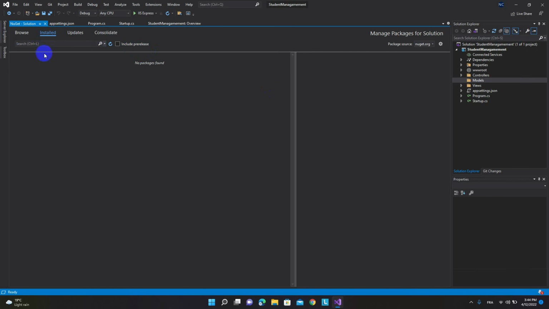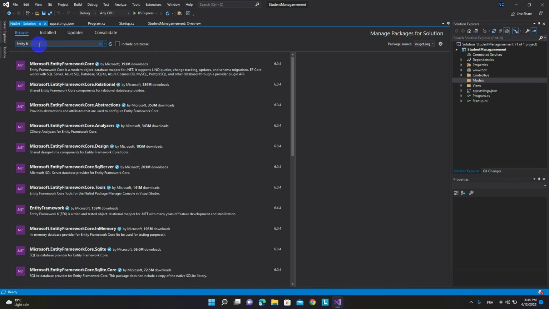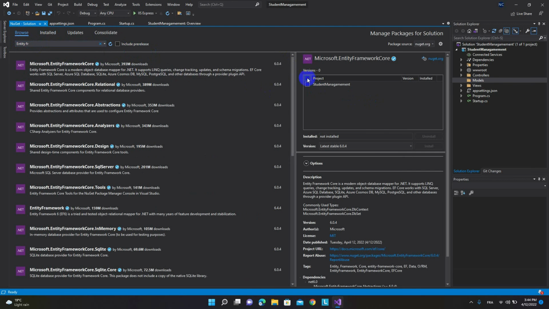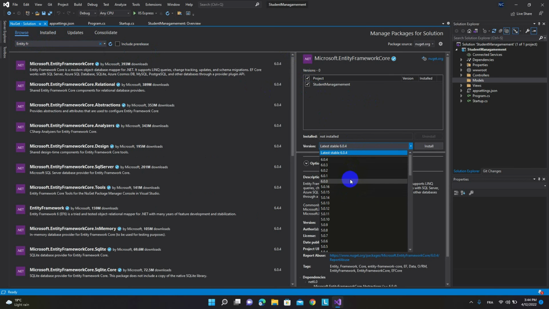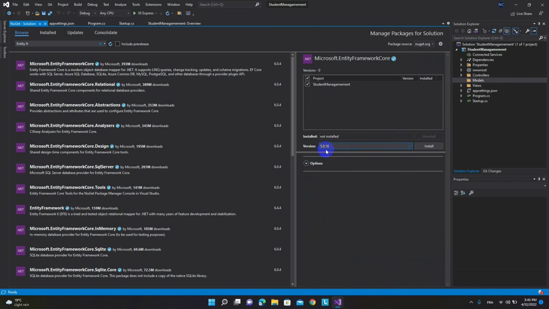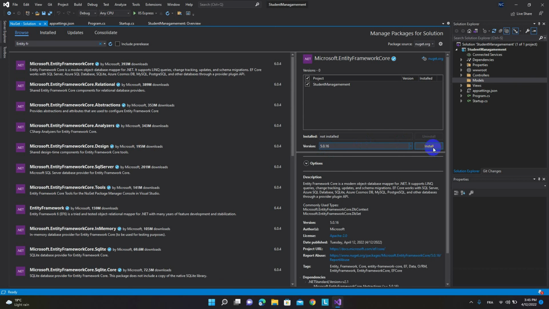To keep it brief, first of all, I recommend to install Entity Framework Core. So I will get here, Entity Framework Core. Here you should pay attention. If you are on .NET 6, we should install version 6.0.0 or the latest 6.0.4. If you're using 3.1, you should only install the 3.1 Entity Framework Core version. Now we're using .NET 5, we're gonna use the latest version of .NET 5. So, can I install?